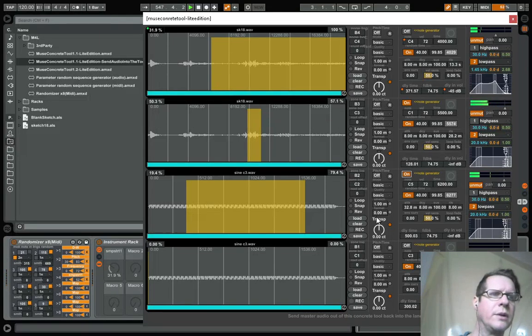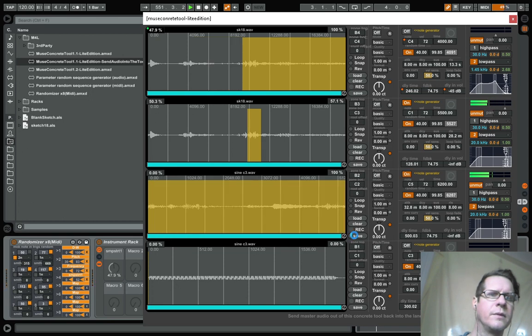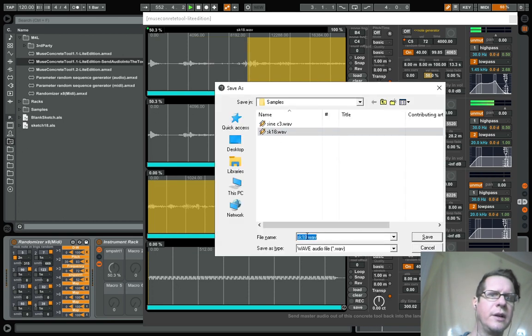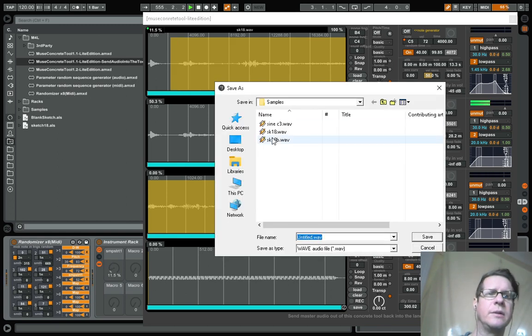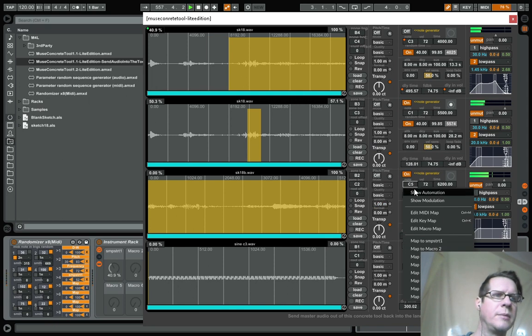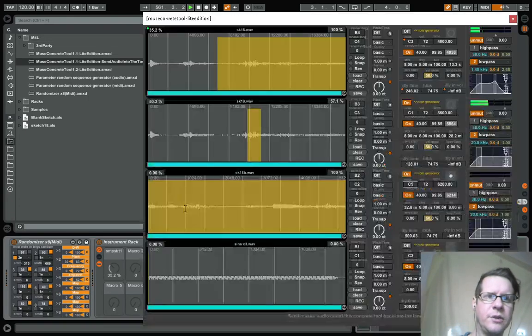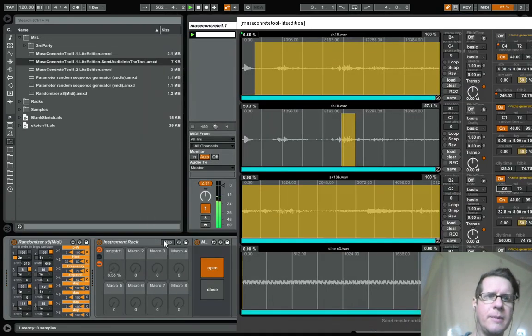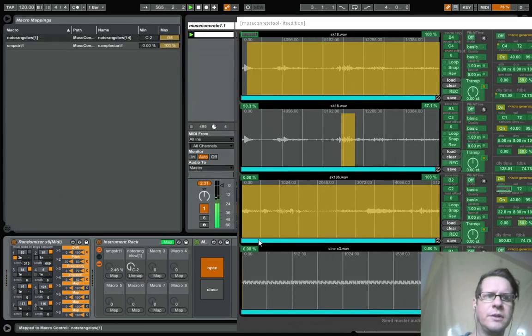Let's try to record in here one more time. There we go. Let's go ahead and save this as SO B, and then hit the save button again and just drag it in. And let's automate this also. We could actually, one thing I want to try, instead of automating that, let's open this up. Let's turn on map here, and I want to map this note to this.